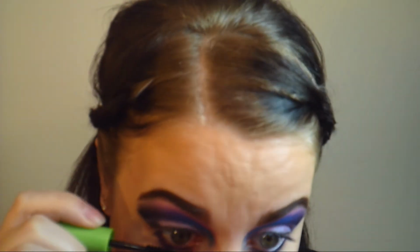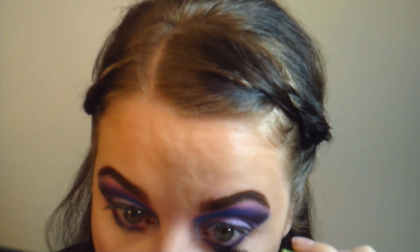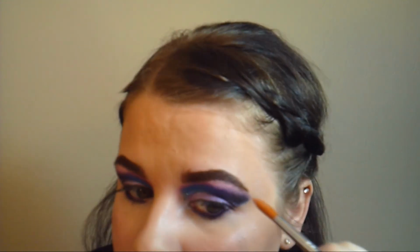Going back in with my Maybelline Great Lash and I'm going to do my lower lash line. Can't go out without mascara on your top and your bottom lashes. Next, I'm going into my BH Cosmetics Backlight Highlight Palette, and I'm taking the shade On Point, and I'm going to put that on my brow bone. And I'm actually using a paintbrush here. No shame. It worked really well.